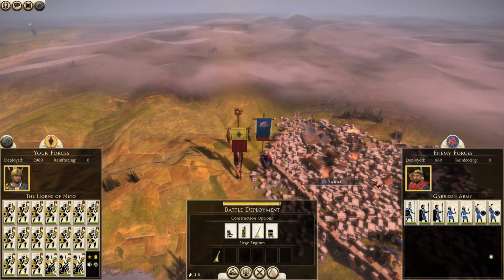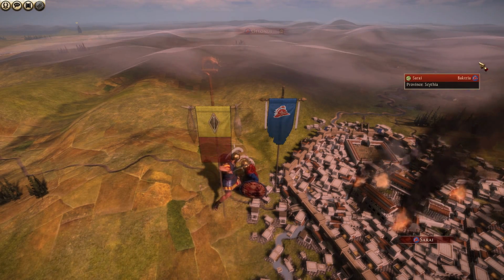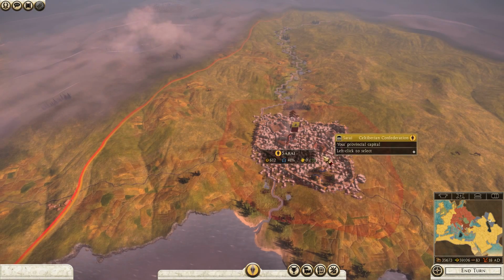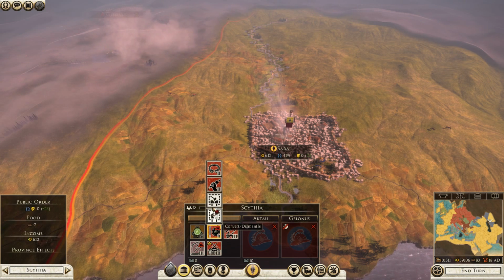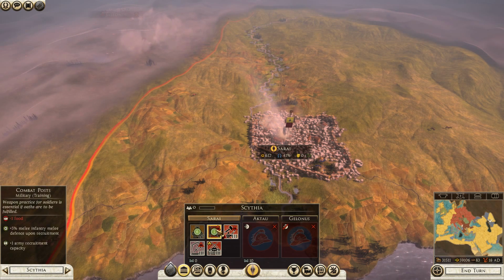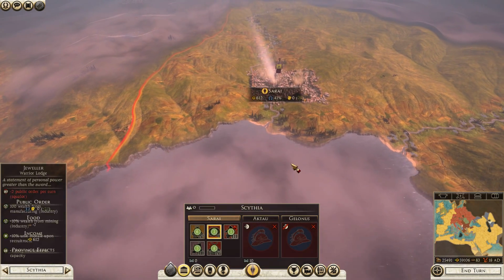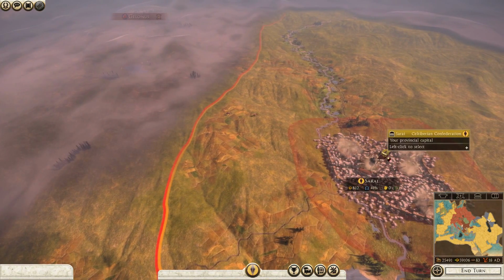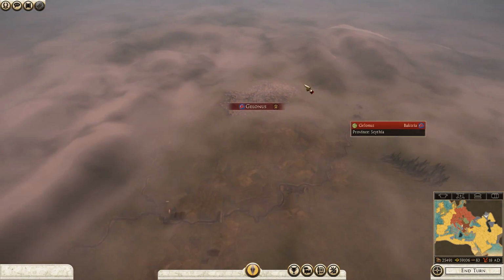Ready for orders. As you can see, another settlement with barely any defenses in it. That means victory. Wealth from all sources. Let's make this into a military establishment. That should do it. And this army, for the tribe, will be moving up north to Gelonus.